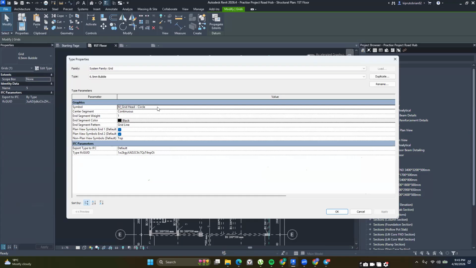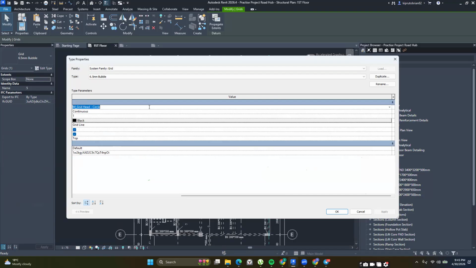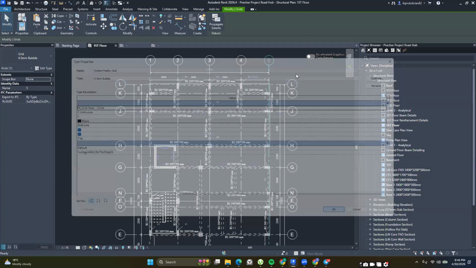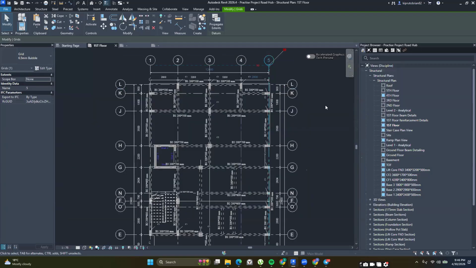So how do we get to edit this family? It's pretty simple. Just highlight this name and press Ctrl C to copy it, and then click on OK. You're going to look for that particular family, duplicate it, and then make changes to it.